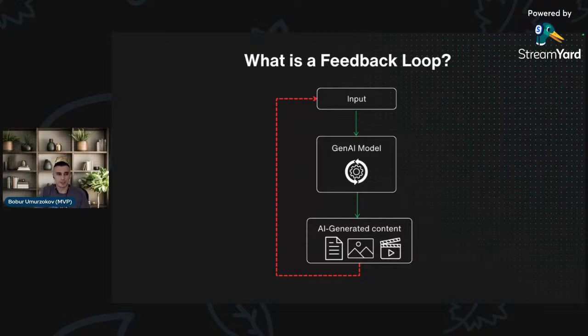Feedback loops, on the other hand, incorporate a feedback loop with a human or without a human, where AI can continuously learn and improve from the outputs it generates. For example, feedback loops were originally designed for situations where AI-generated content should be trained over time to provide more accurate outputs. As you can see, the output of GenAI we send as input to the model again. So this is a very basic principle of the feedback loops.